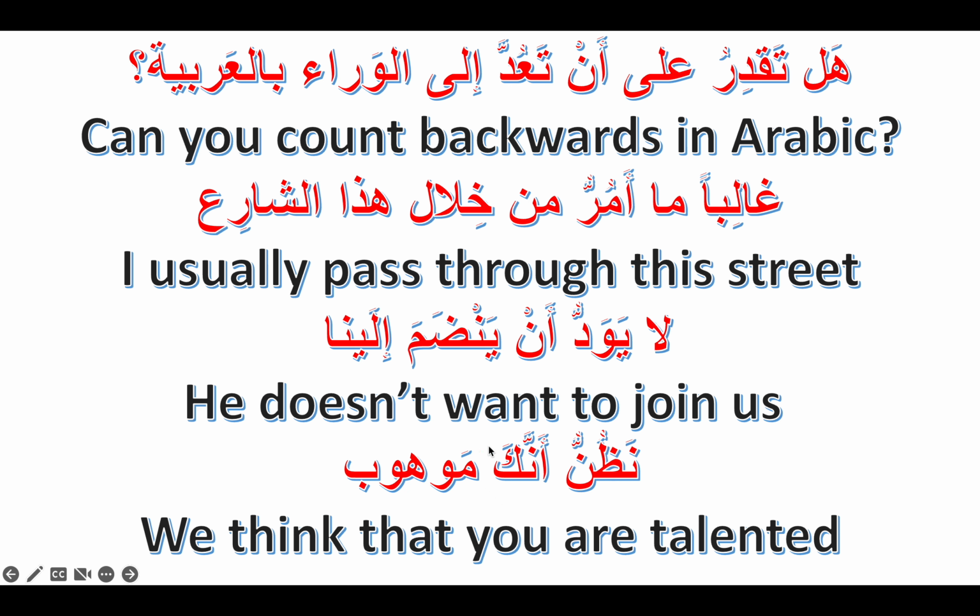نظن أنك موهوب. We think that you are talented. So, ظن يظن نظن, we think. أنك, that you are. So, أن is that, plus ka is you are. We don't say أن أنت, it's أنك. I've done a video on to think that, and أن, I'll attach the video in the description. Mawhoob is talented.